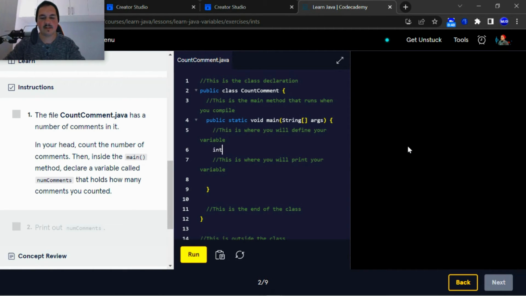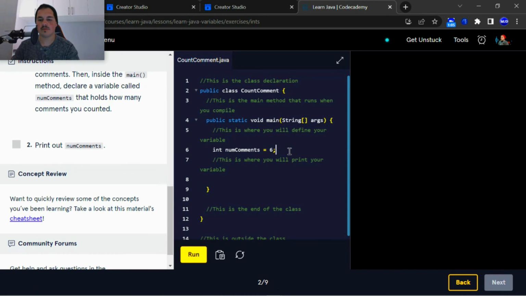We're going to use an int in this instance because we're going to initialize a number to this variable. NumComments was 6.